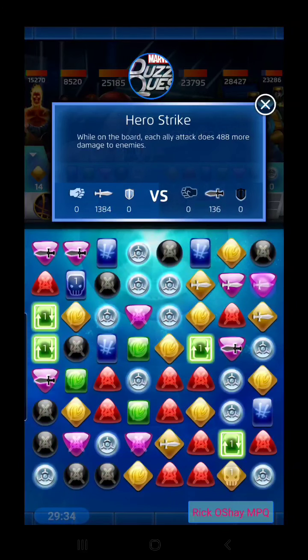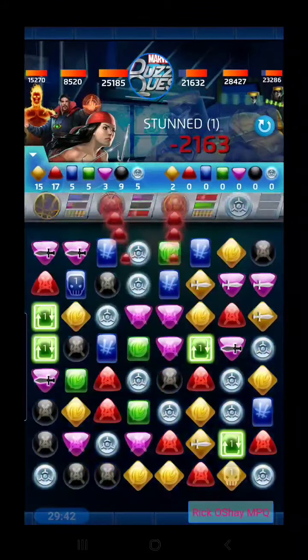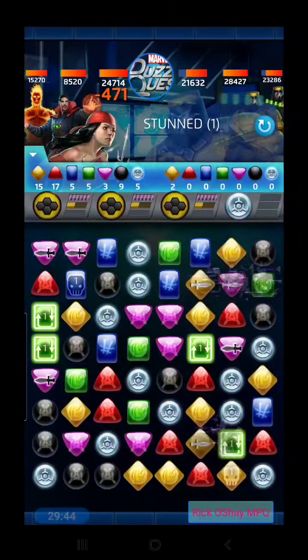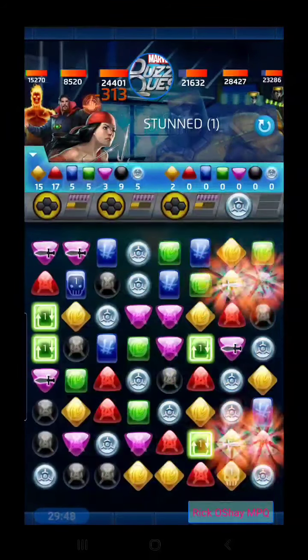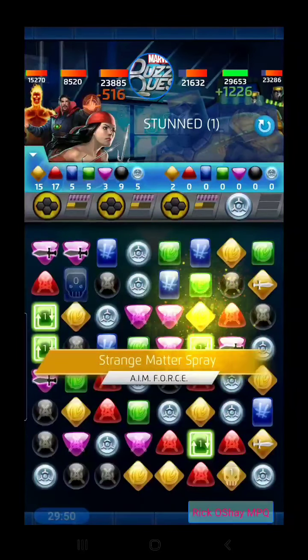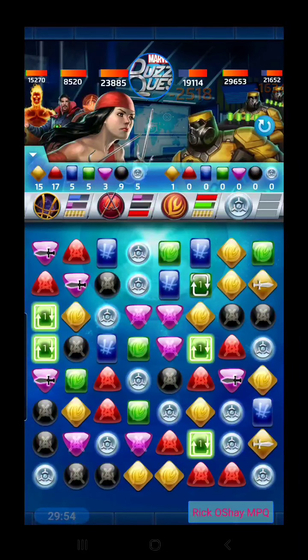So now, there we go. We're up to 1,300 and more damage on our strike tiles. Watch what we start to get. Oh man, their new abilities are cool. This is going to be really tough to deal with.